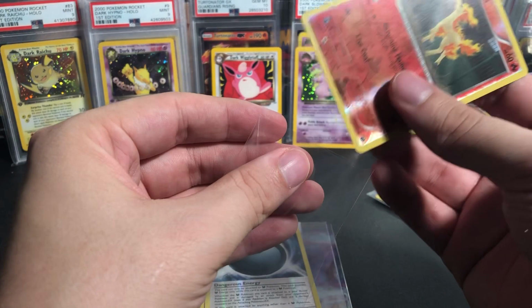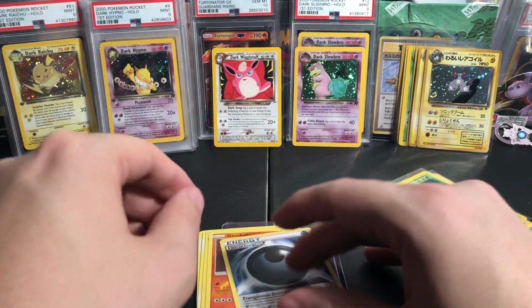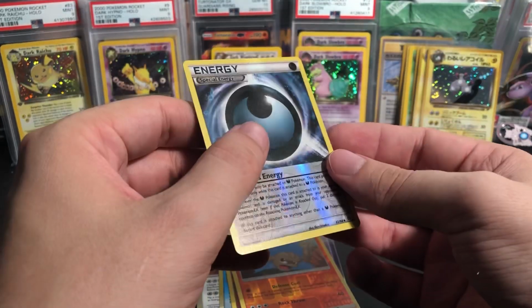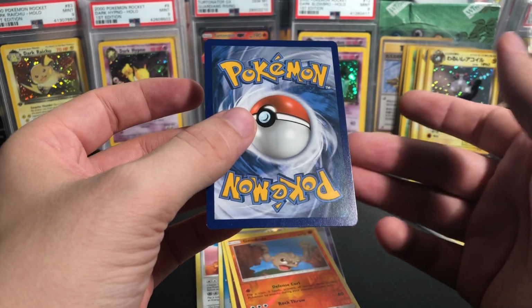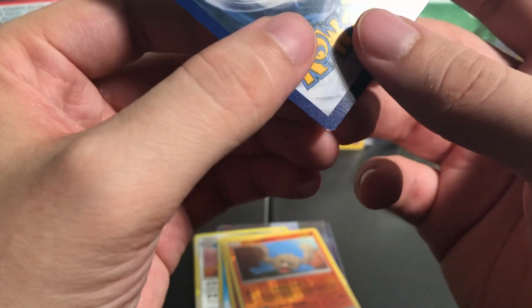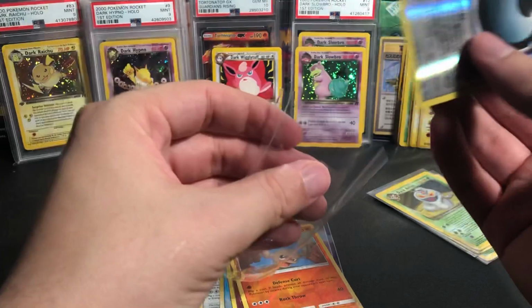Oh, there it goes. She's a reverse holo common. Here's the Special Energy. Also looking pristine in the front. Oh yeah, maybe it is pristine in the back. Huh. Dangerous Energy.